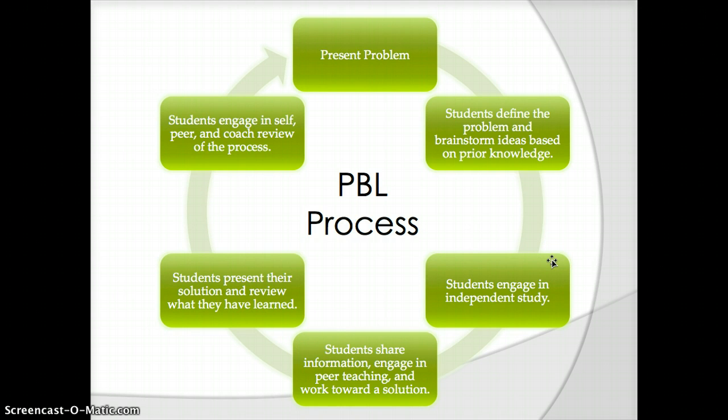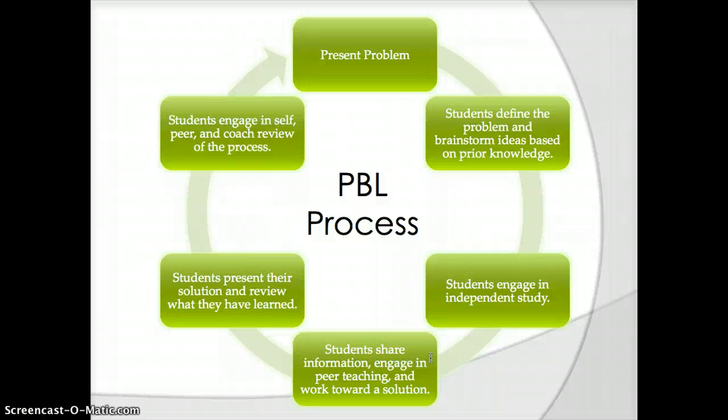Then, the students engage in independent study across content areas, building on previous knowledge. Which aspects of the problem each student investigates will have been determined by the student's approach to solving the problem. The students will reconvene to share information and to engage in peer teaching, collaboration, and constructive criticism. These are skills the coach can model for students.